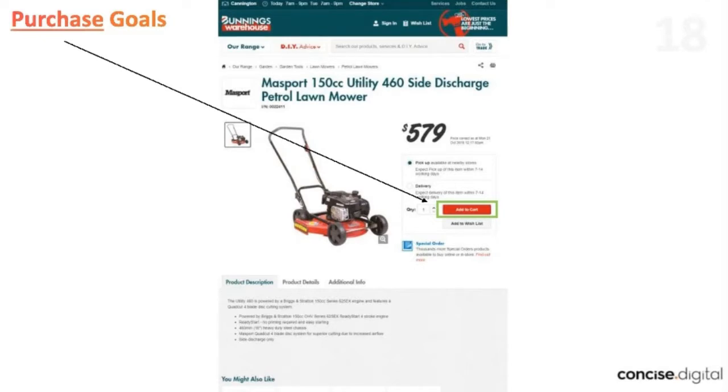And that would be what you would call purchase, or a purchase commitment as a goal, so that you know that, say, people who are males between 35 and 45 who are in New South Wales on a mobile device, saw this page, they liked what they saw, and then a percentage of those people then added to cart. That's the power of the data that we have.